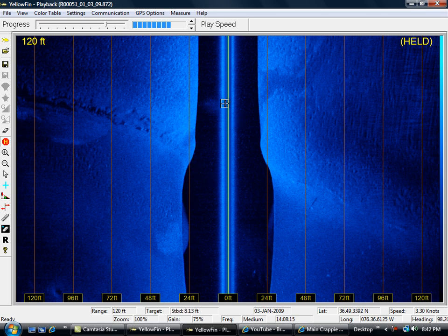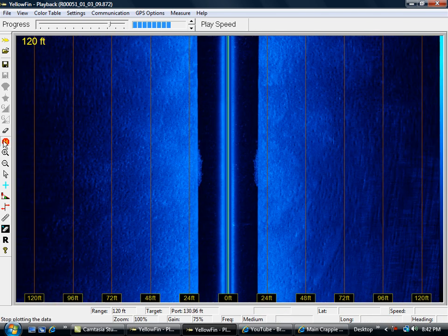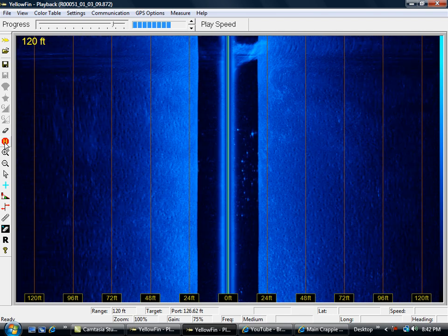Now we're going back onto the flats, and over to the left here might even be another huge school of minnows. And then we're just cruising along the flats, and actually if you can see the white areas, this is 20 feet of water, and this is where when I first discovered this area I picked up 2 or 3 crappie and a yellow perch. They were laying right on the bottom. I went directly over them. You could really see them with my downward looking sonar. But that's how I found this area to start with.